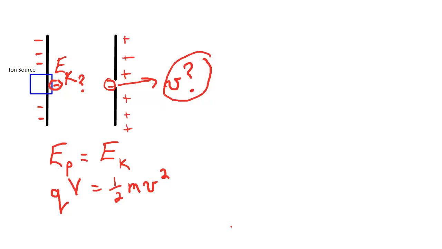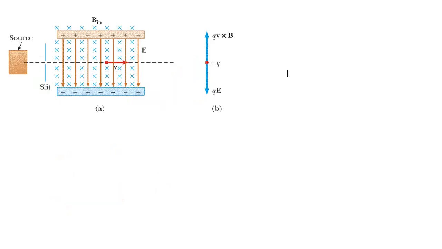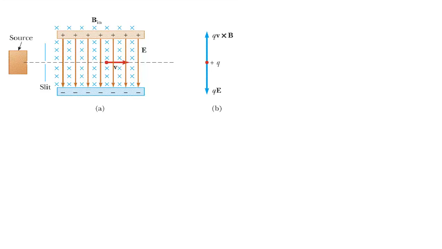Let's look at how that works. Below you see a typical picture of a velocity selector. You'll notice once again there are some parallel plates — a positive plate on the top, a negative plate on the bottom, and our charge is flying in between these parallel plates. The main difference is that now we're going to introduce a magnetic field that's into the page. The crossing of these magnetic and electric fields will allow us to accurately predict what that speed is as the charge emerges. On the left-hand side is our source — the particle accelerator — sending charges out with a range of velocities. The velocity selector will allow only those traveling in a straight line to get through.